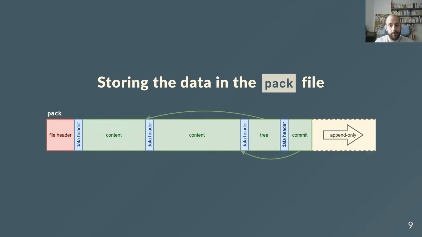So the first optimization that helped us save a lot of space is we made those links as offsets in the pack file instead of hashes. Since offsets are much smaller than hashes and there are a lot of them, we saved a lot of space that way. It's not an issue, of course, because the data is immutable. That means the offset cannot change in the pack file. So we cannot break the links.